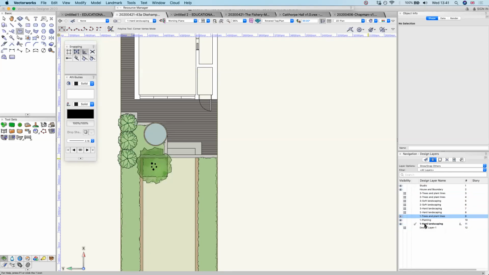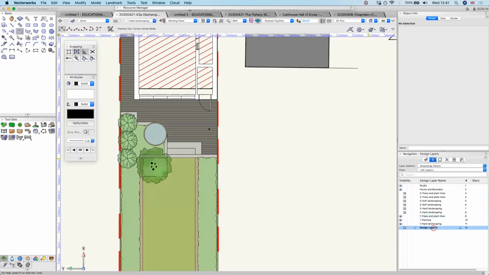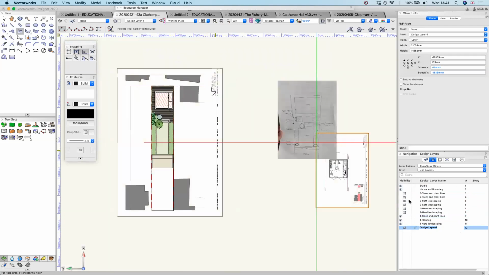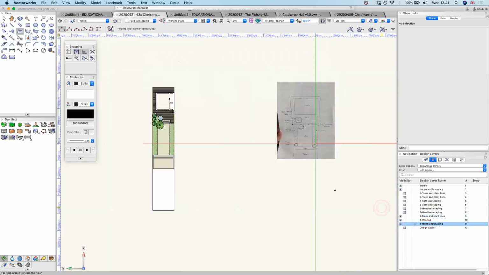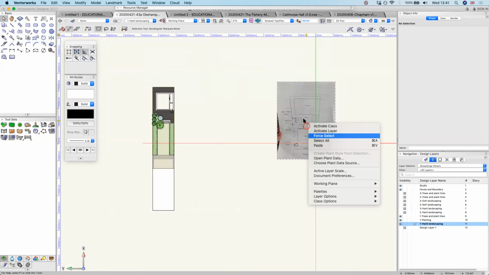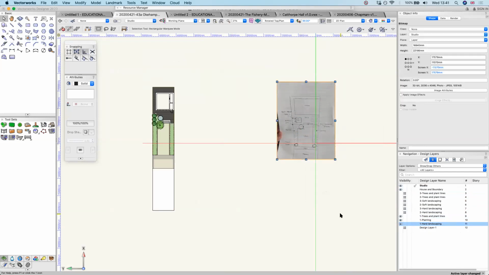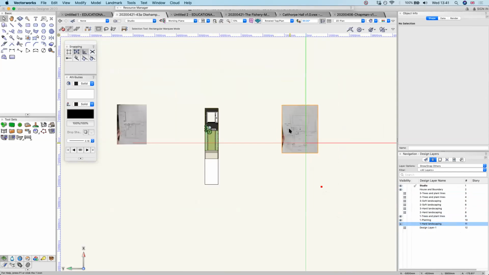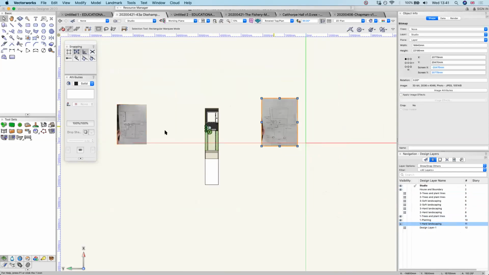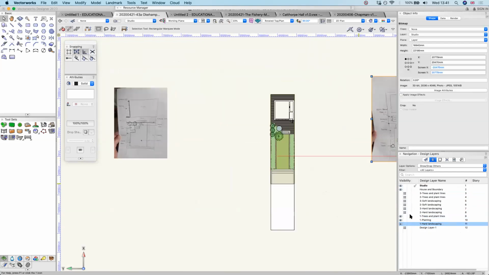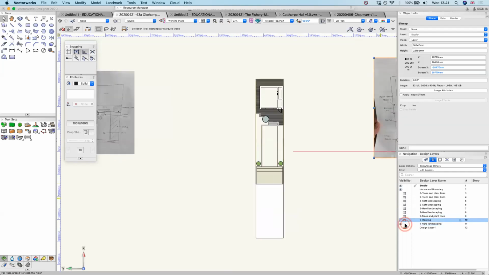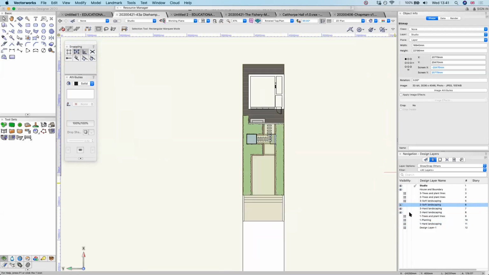You automatically get design layer 1 when you start the software up. Design layer 1 has the PDFs from the architect on it. I think the hard landscaping layer is where I put those. Oh, okay, those are actually in the studio layout. I could delete them or just move them. They're just the sketches of the 2 options. If I turn them off and back on, you're just building your drawing up with these different layers.